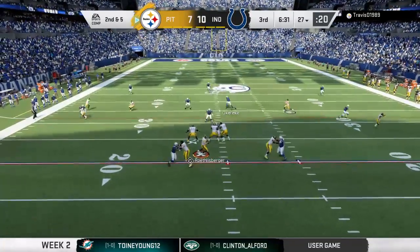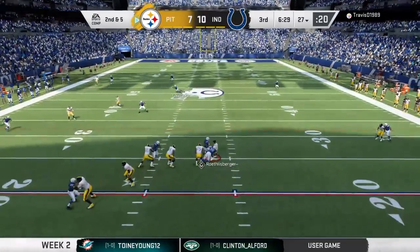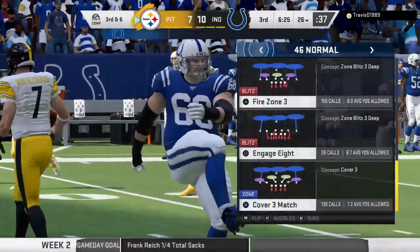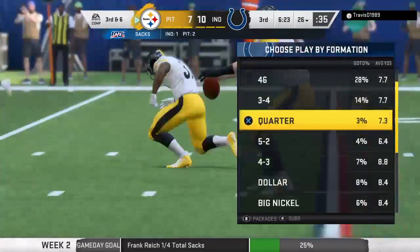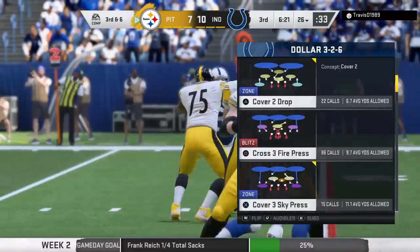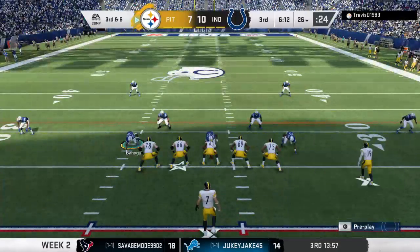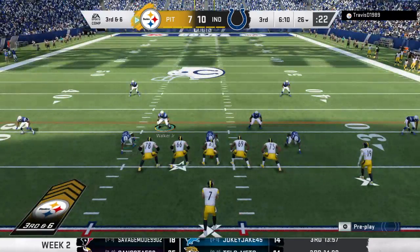From the 27, Roethlisberger. Flush. And he will not make it back to the line of scrimmage as he's going to be taken down. One thing that I liked about this guy during the draft process was his motor. Of course, I loved his skills, but he plays hard on every down. And that motor on full display there as he gets his first NFL sack.